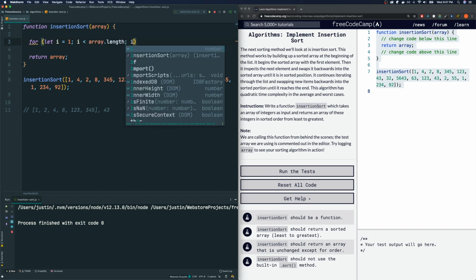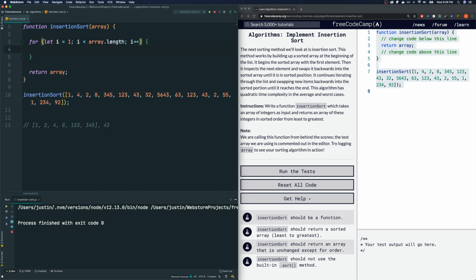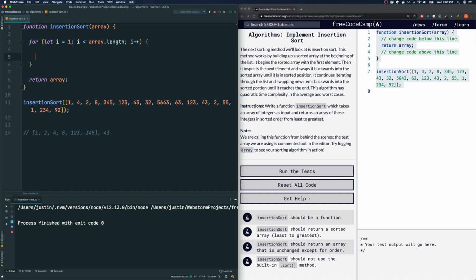So array.length, i++. And now we have to think about what j is going to do. What I'm going to let j do is keep on going down the list. So j will be j-- then. It will decrement by 1 every single time, and it's just going to compare the latest number with the last one in the array. And it will keep on comparing. If it needs to swap, it will swap, and then it will compare these two, and then these two, and so on. So hopefully that makes sense.